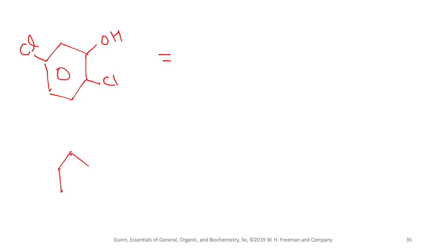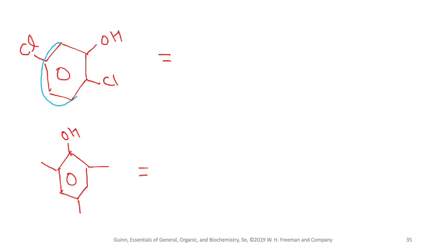So let's take a couple of examples on the phenol that we just learned how to name. If I give you this structure, what's the name of this structure? We have 2 chlorines and then we have OH on this benzene ring. So let's try to name these 2 compounds that have a phenol group. Let's start with the first one.